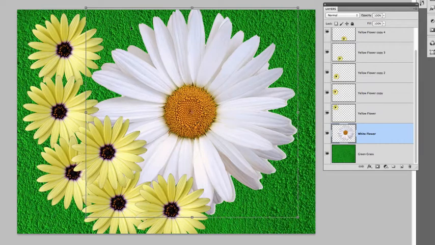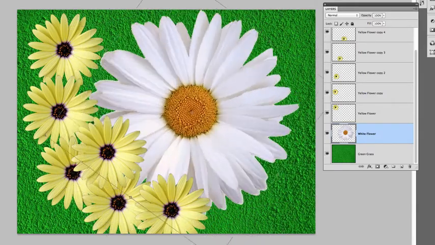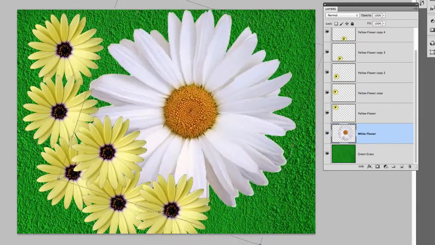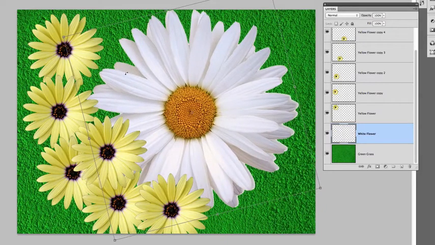But instead of putting the mouse over the corner of the box, I'm going to hold the mouse outside the box. Take a look at the cursor. When you place the mouse outside of the bounding box, it allows you to rotate the object. Okay, so I can turn the flower at an angle. When I'm liking the angle, I then press Return or Enter to set it.